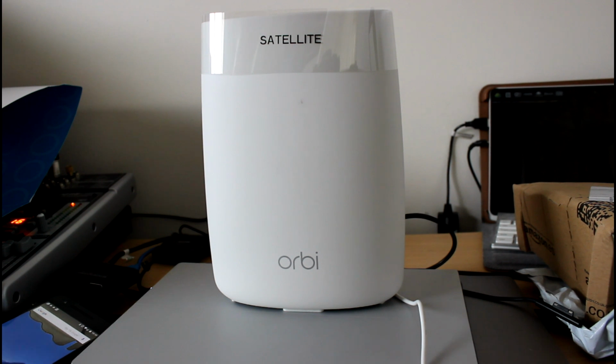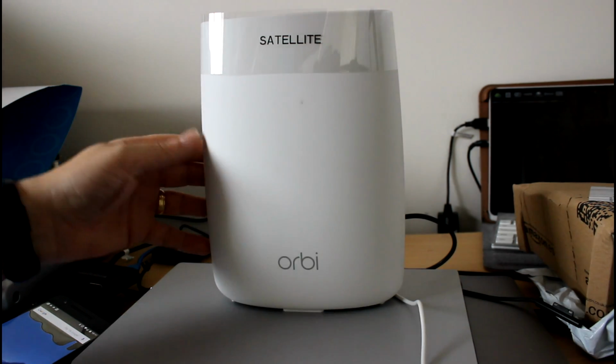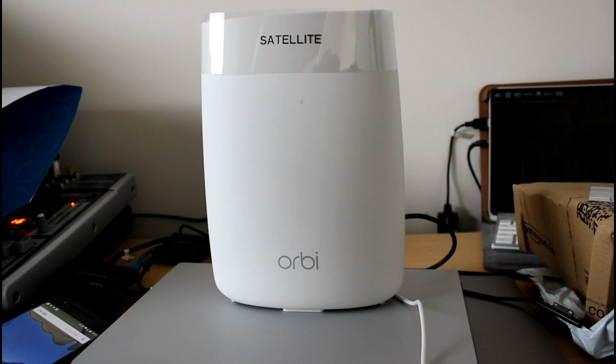So a really impressive set of devices. It's not cheap, about 400 quid, so you're paying for the quality. You're not getting a cheap access point, you're not getting a cheap extender, you're getting a complete solution for your home or your business with the access point and with the router and then the satellite unit. You've seen the speeds that I'm getting, impressive speeds.